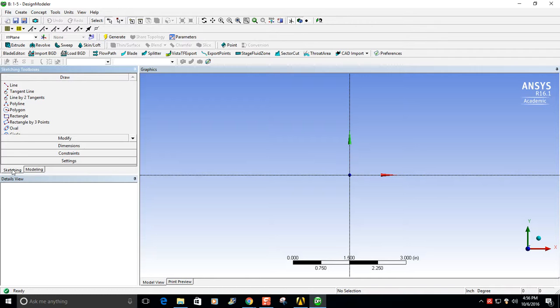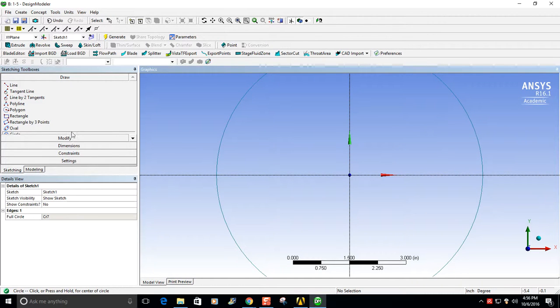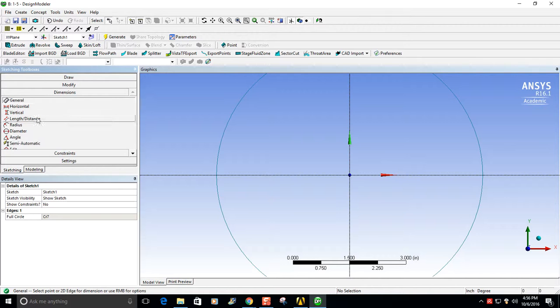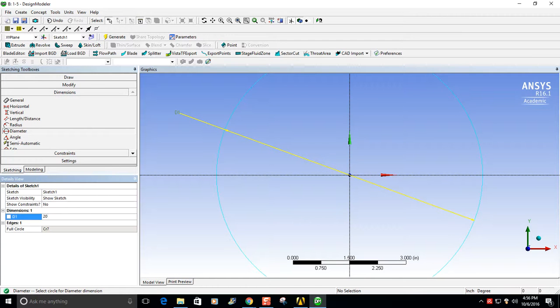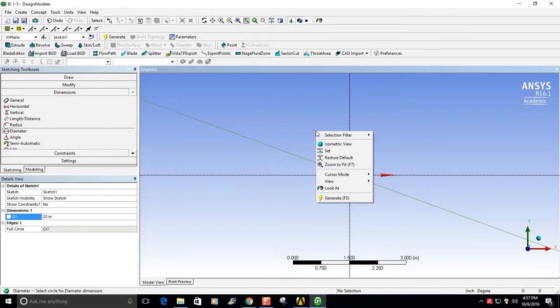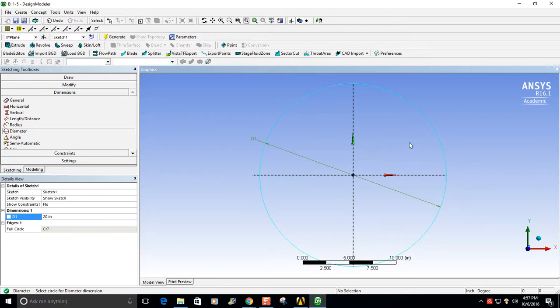Okay, so now let's go to sketching, and we need a circle with midpoint on the origin, and we will make the diameter 20 inches. Now to center this on our screen, I can right click and select zoom to fit, or just press F7, and our circle comes back into the screen here.